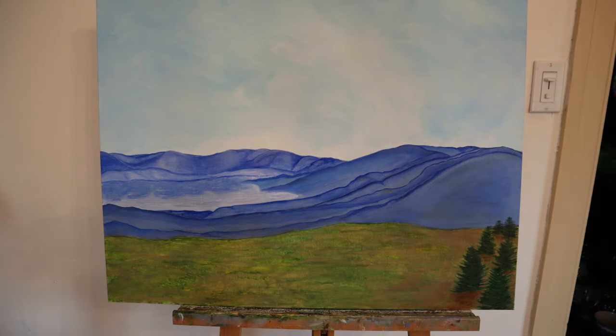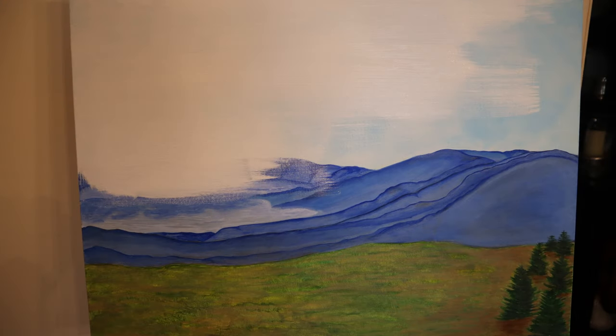I found this really ugly painting that had been hiding in my basement for eight years and decided to give it new life. I just put a thick coat of gesso over it and that's given me a fresh canvas. I really encourage you to give new life to paintings that just didn't work for whatever reason.